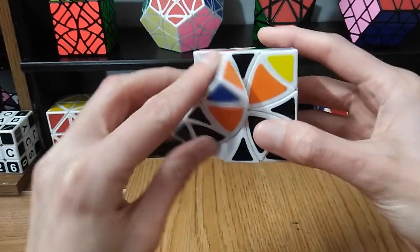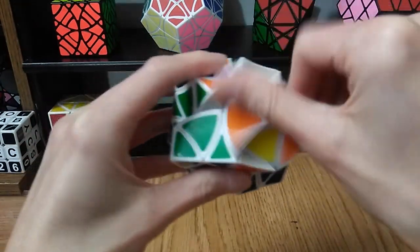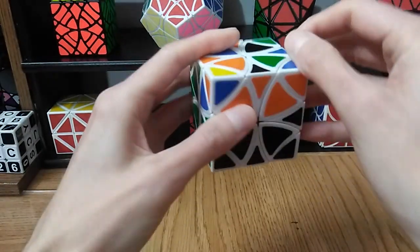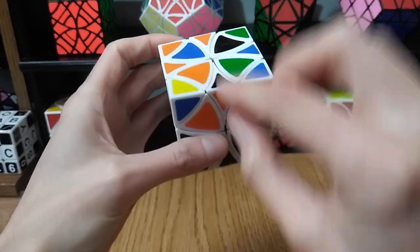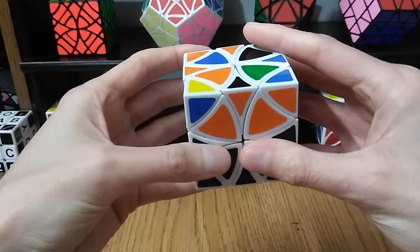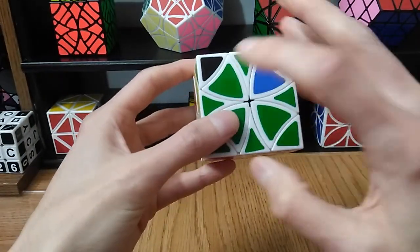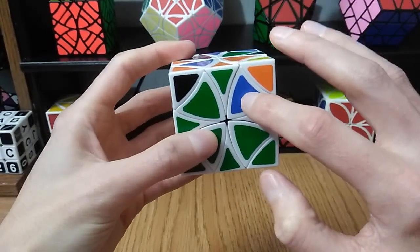Because if you remember from before, that double jumble move that we were doing, where you go from both directions, essentially rotates the middle of this edge. So you can use that later to fix these if they're upside down. So since I've already got one in place over here, let's start with green. This green petal is in the right spot, but I need to get this green petal here.